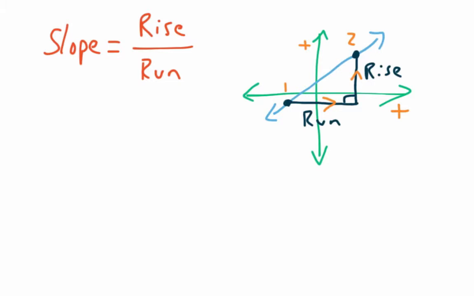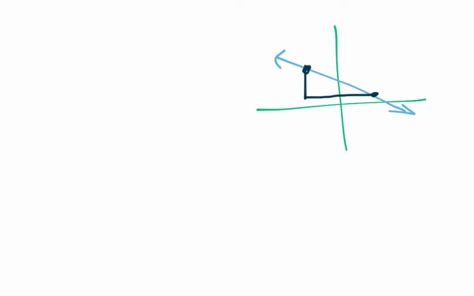All right. Then let's do the next one. I'm just going to do the same sort of thing, but with a negative slope. So if I have one like this here, pick a couple points on there, make my right triangle. Now when I do my slope, it is rise over run.